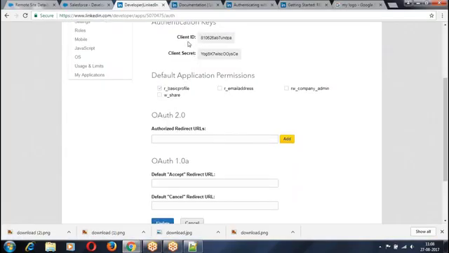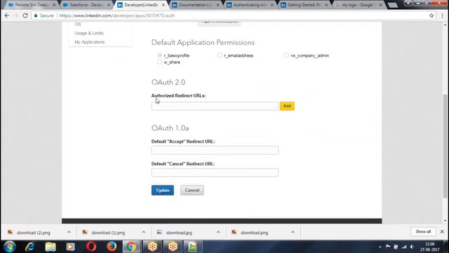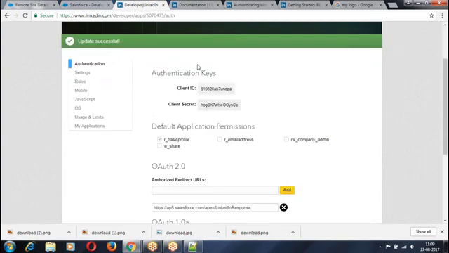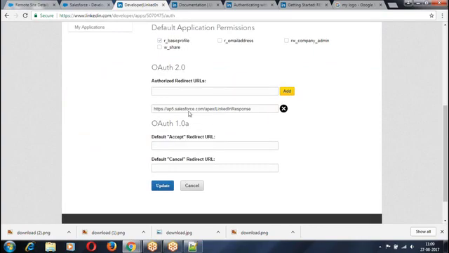So once you create a logo, what happened? Client ID, then redirect URL. What is the redirect URL? The URL of the Salesforce page to which I have to send the code back. I have created the URL. So we have client ID, client secret, redirect URL. Once we got this, we know how to make an integration.